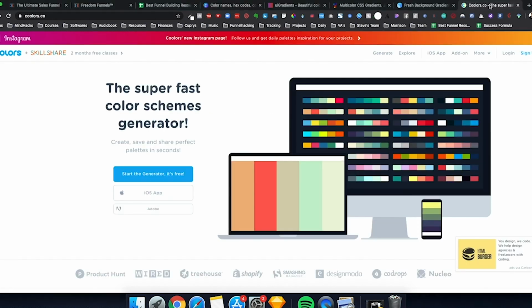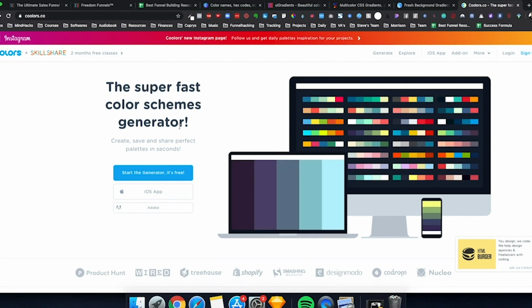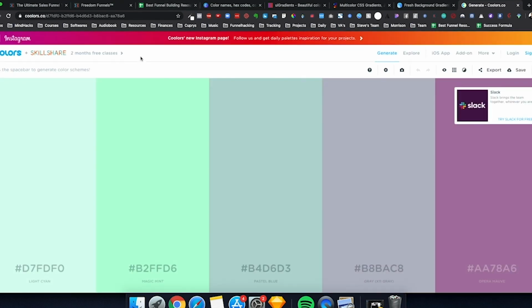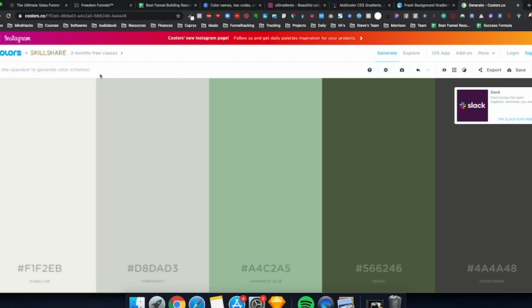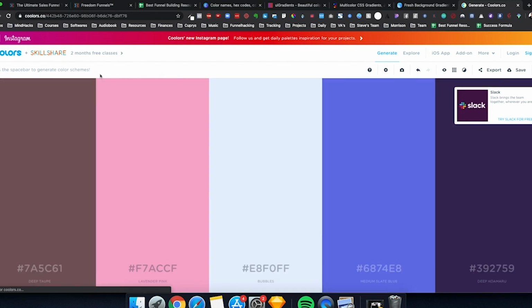I'll just tell you right now, I've been using this one a lot, colors.co. So two O's and then .co. And this one is a brand color generator. So you can literally just go in here. And I wanna start with this one, but don't go back to Canva because what they have right now is game changing stuff. But this one, you can just literally press space. It'll generate different color palettes for you.